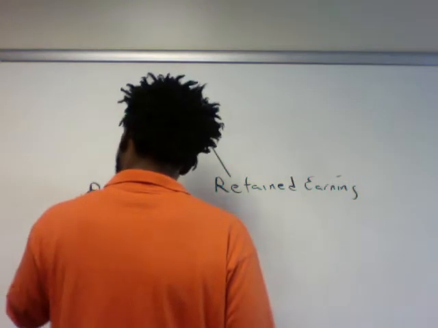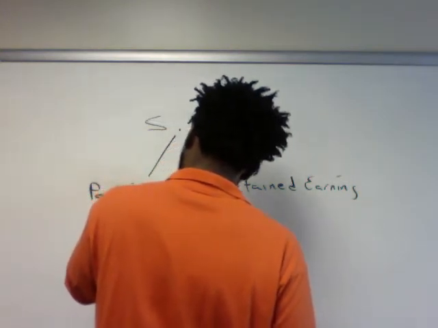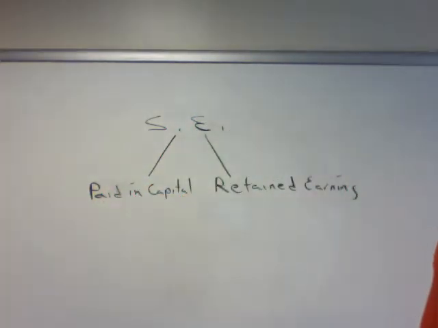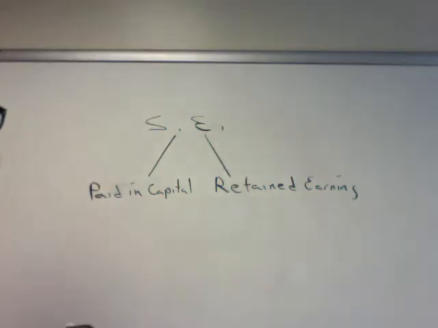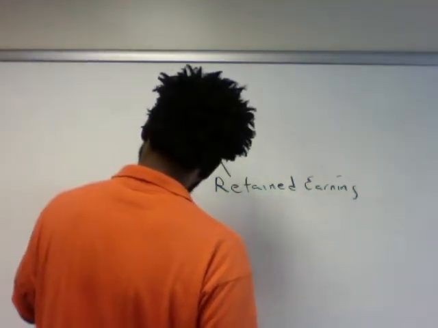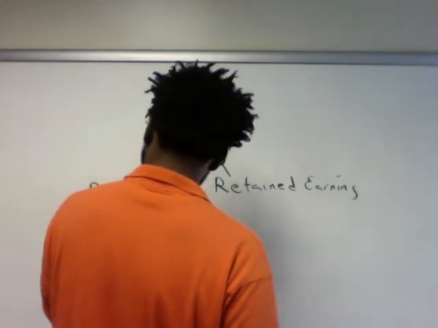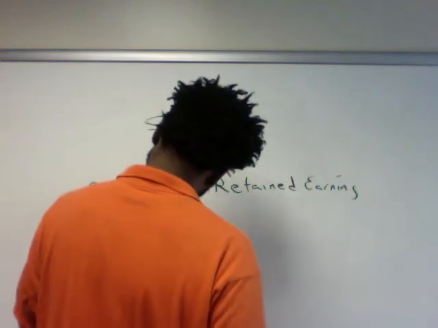And we know what paid in capital is. Paid in capital consists of any funds that we generate from our shareholders. And I can give you the list of accounts in the order for the paid in capital, right? So our paid in capital accounts. Preferred stock is always first.